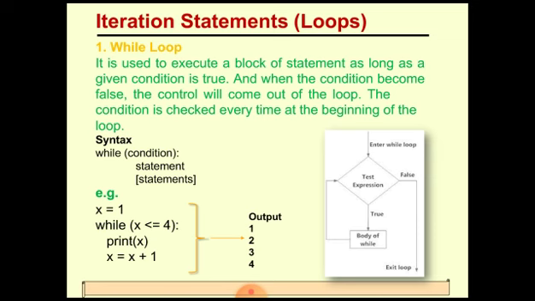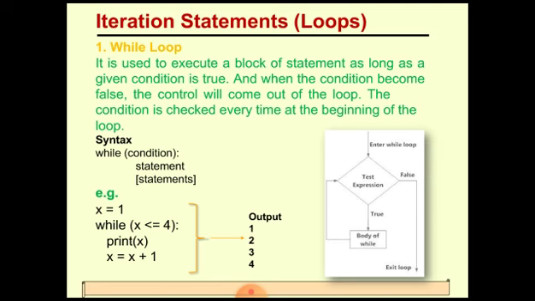So it will print x, because this print x is given inside the while block. The second statement within the block is x is equal to x plus 1. Why have we given this here? Because every loop has to be initialized. A while loop will check the condition against some variable only. We have to initialize the value of the variable before starting the while loop, and then that value after initialization is checked against some condition, against some fixed value.